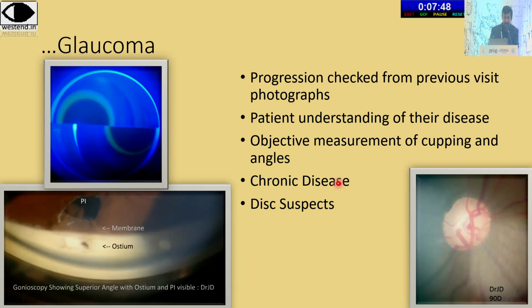And you can check progression. So you take disc photographs, you can check progression. You have any hemorrhages, disc hemorrhage, you can check the progression. And you can tell the patient, see, this is what disease you have. Give them a photograph immediately on their phone. The doctor-patient rapport is so much better when you have that understanding.